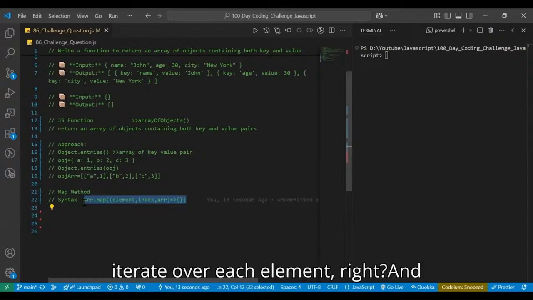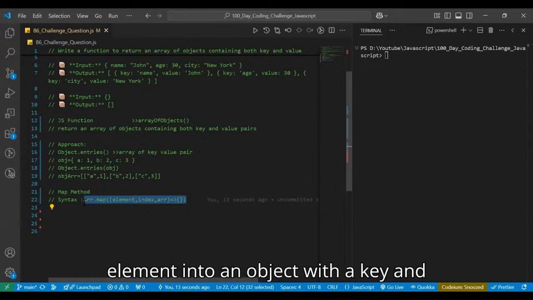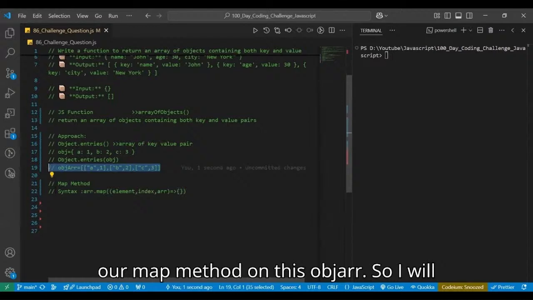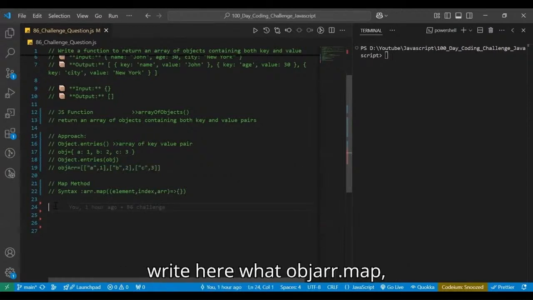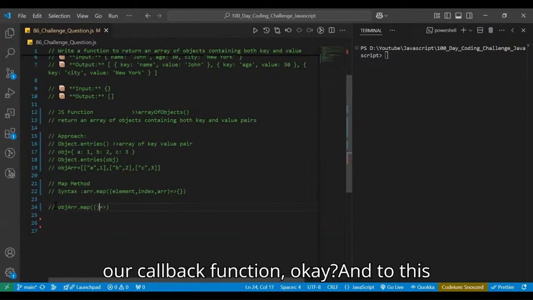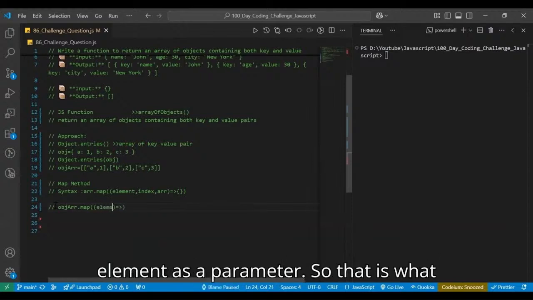Obviously it is going to iterate over each element, and then transform each element into an object with a key and value pair, okay? Now let us implement our map method on this obj ARR. I will write objARR dot map, okay? Now to this we are going to pass our callback function, and to this callback function, we just need our element as a parameter.